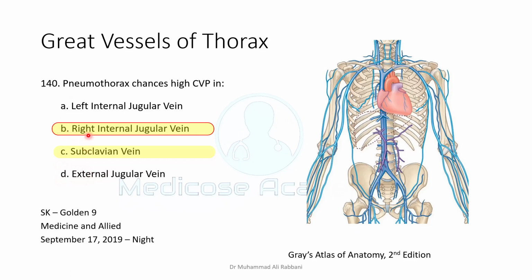Now, why am I giving preference to the right internal jugular vein? Because the right internal jugular vein is in a straight line with the right atrium, and due to that reason, in clinical examination, even at the bedside, as mentioned in Professor Dr. Anatollah's bedside book, it is the one that is used to measure the central venous pressure. So my preference would be right internal jugular vein, but I would very much like to welcome any of you for such a controversial MCQ. If you have a good reference, please do mention it. I will incorporate it in the next videos.